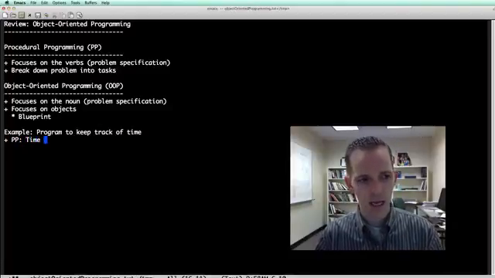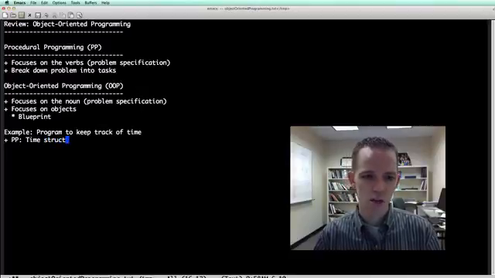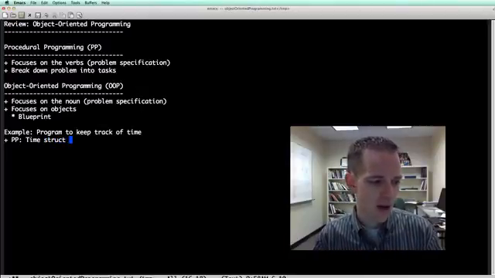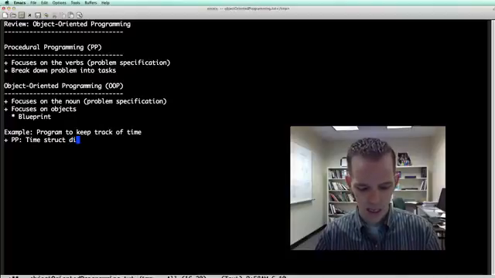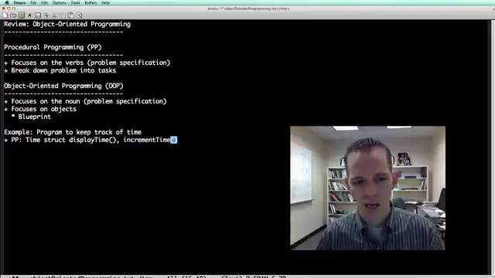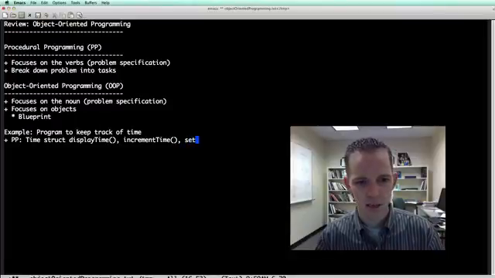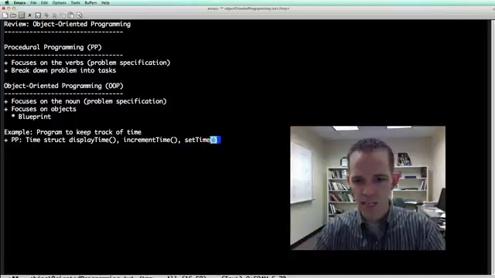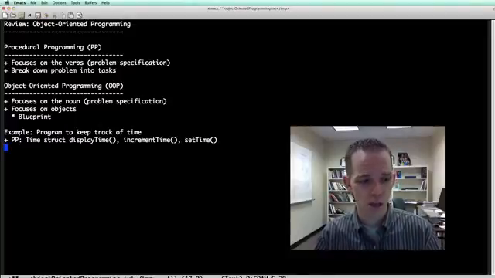You'd probably have something like a time struct that you just share and pass around to different routines like display time. And it would take a struct and, for example, you might pass it to increment time and or set time, and you'd pass the structure along, and you'd keep track of the struct.